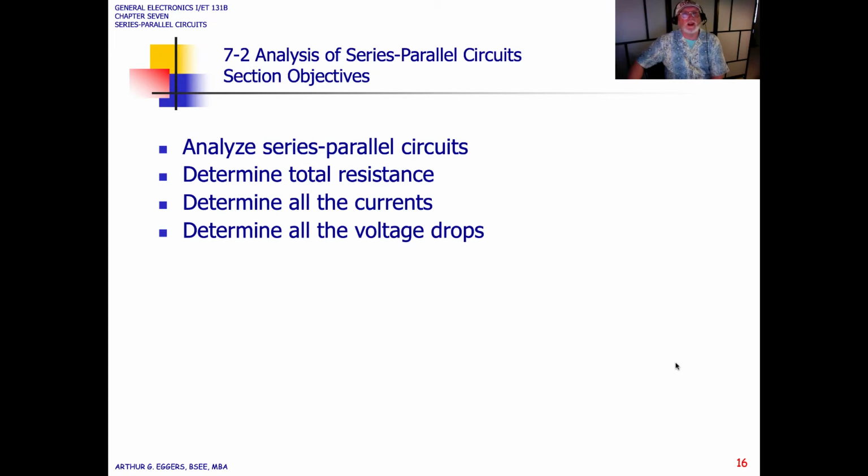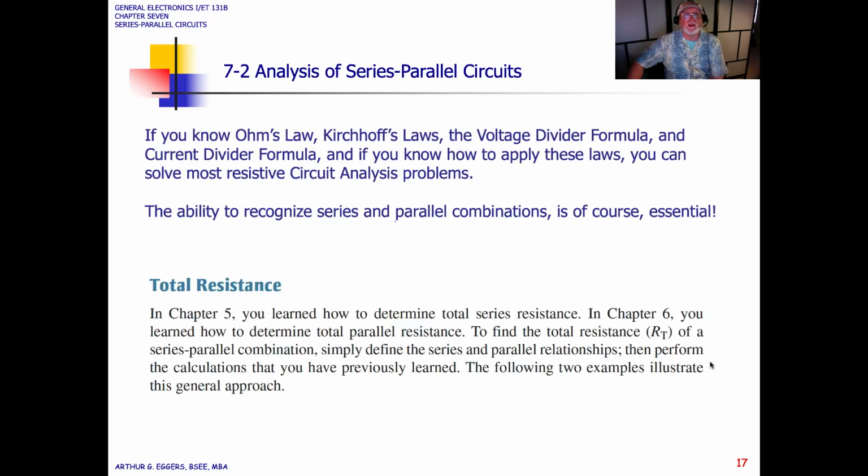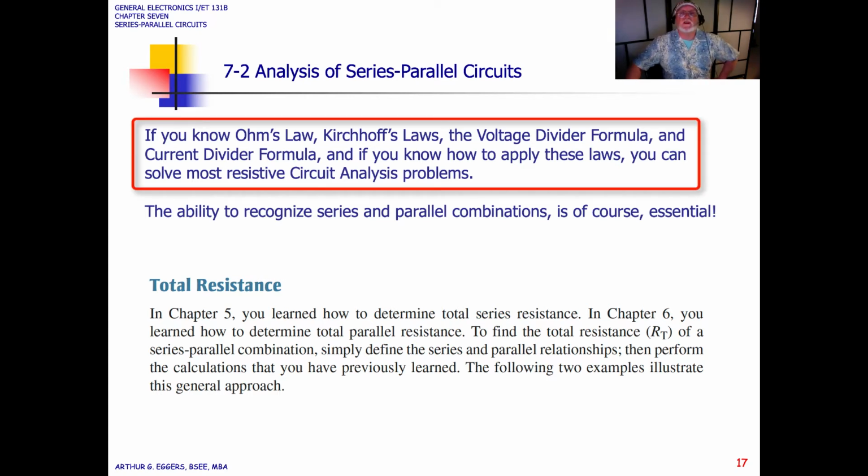Okay, so we're going to take a look at continuing the analysis, determining total resistance from the analysis, looking at how we can determine currents and voltages. So if you know Ohm's law, Kirchhoff's law, the voltage divider law, and the current divider law, and if you know how to apply these laws, you can solve most resistive circuit analysis problems. So this is everything that we've learned to date. So you should know how to do these. If you don't, go back to the previous chapters and review those fundamentals so that you do have a grasp of how to do this.